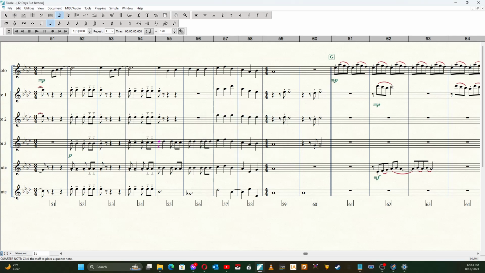Woo! I'm on the wrong row on the keyboard. Let's try that. We'll just start at 51.